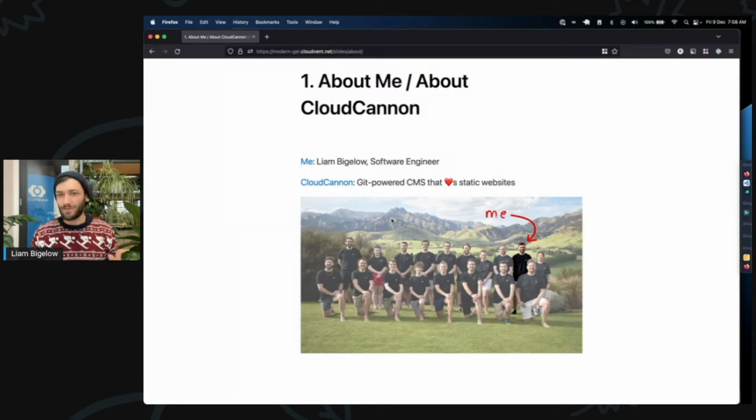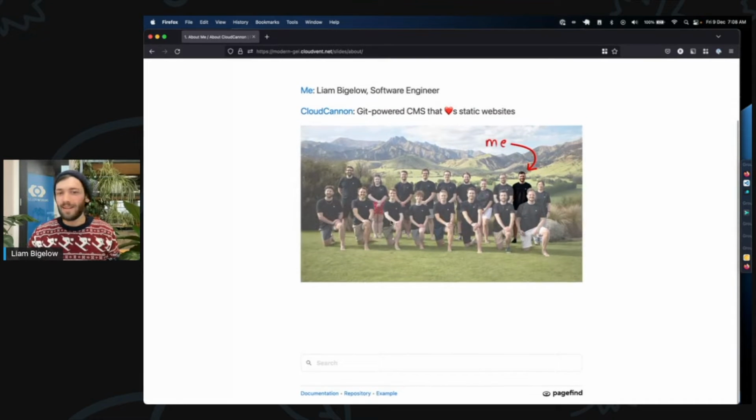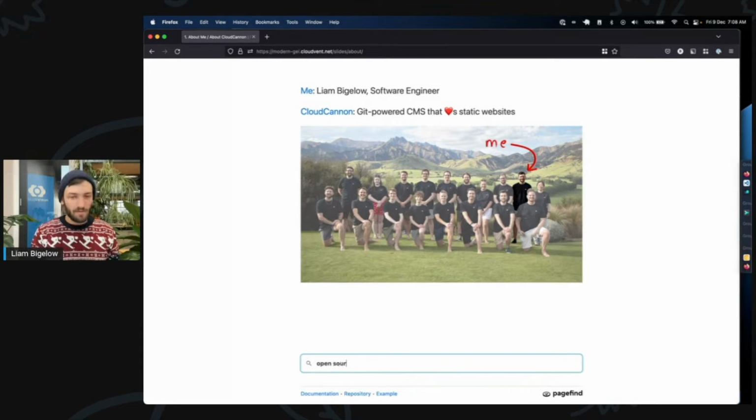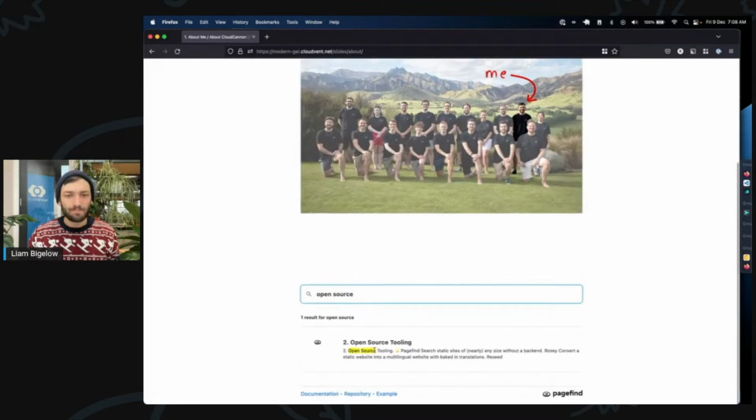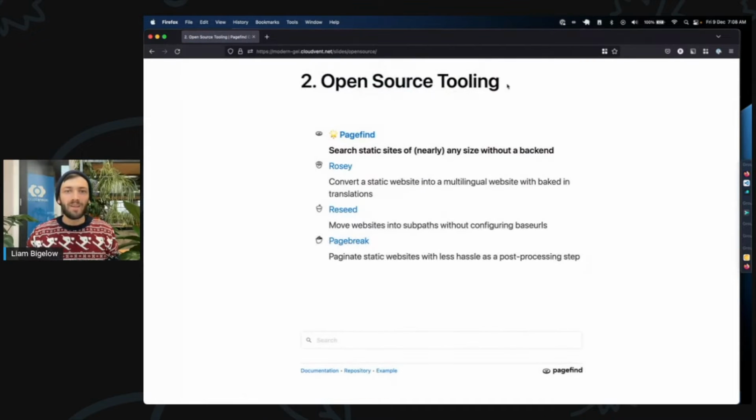And I lead with all this as a preamble of why we build the open source tools that we do. PageFind is an open source tool released by us as a company, backed by us, maintained by us, etc. And we've got a few of those. So if we pull up our open source, we've got a range here. Today, we're here to talk about PageFind, our search solution.